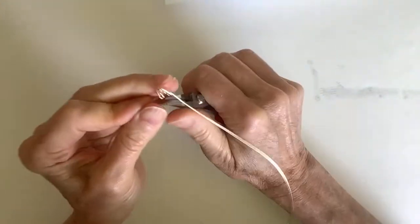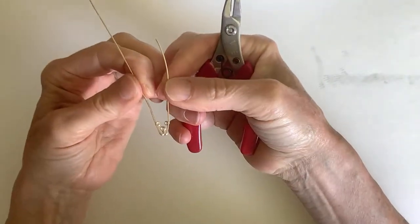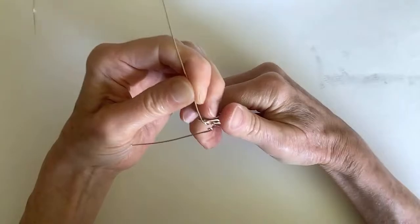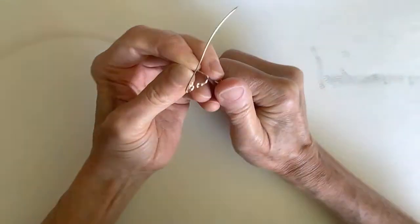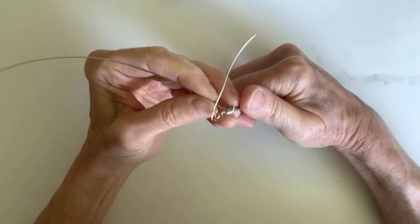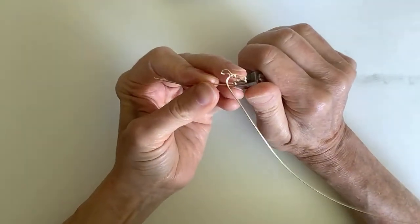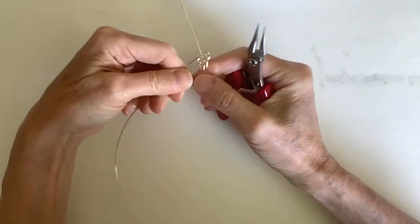So here's the eyes. Let me make sure I stay in the screen. Okay, so that's super cute, the face. And then we want to do the ears, sort of stick up. The ears are funny. They kind of point in a little bit, but you can do ears any way you want. And they're a little pointy. Although I don't want them too pointy, I don't want them to look like devil ears. So I might just make them large like that and bring this one around here and then down. And now this one, I think I'm gonna bring this to the back, and this is gonna form the little loop at the top. So we're just gonna curve this around here, and then that'll go straight up, and we can make a loop to hang the pendant after.